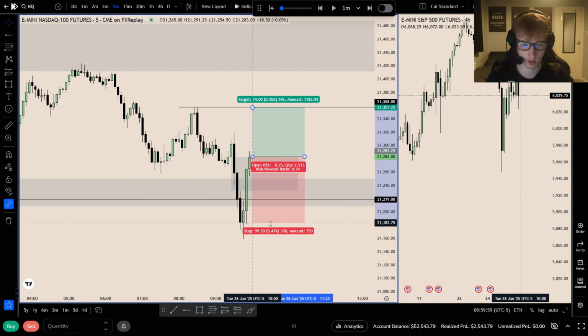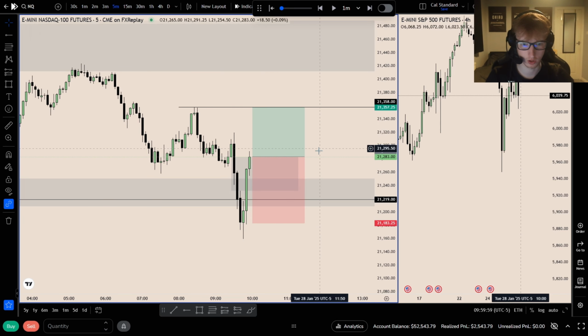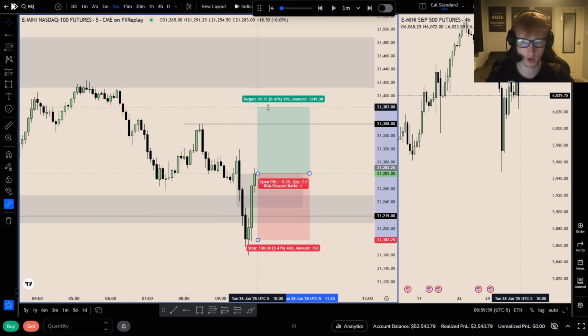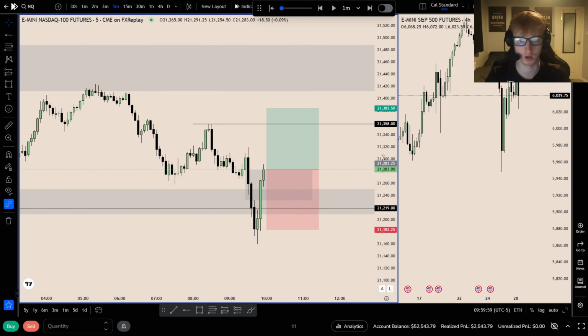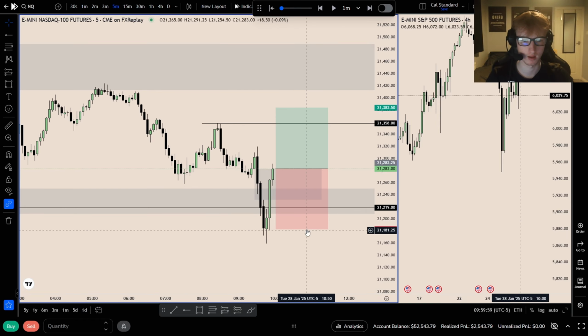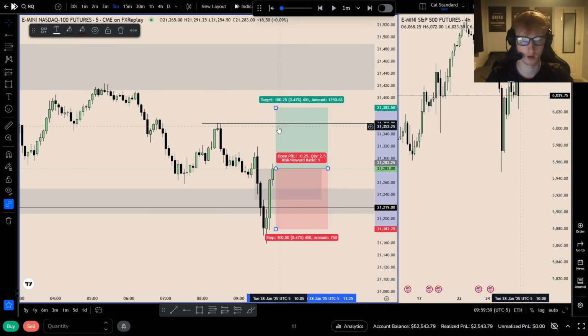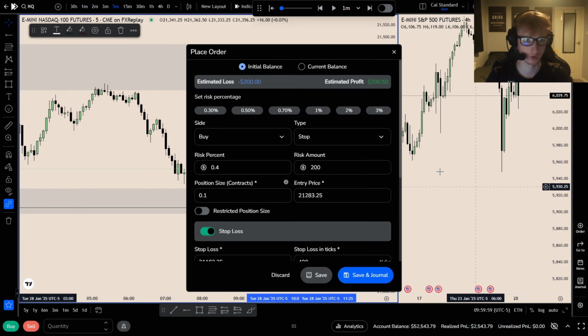The problem with this trade is I would have to have a 100-point stop. I'm trying to do this as realistic as possible, guys. Like, you can't have like 70 or 80-point stops because the maths doesn't work for risking 200. So I'm trying to be realistic here and have 100-point stops. So it would just be a 1 hour trade again for me. This would just be a 1 hour trade. It's fine.